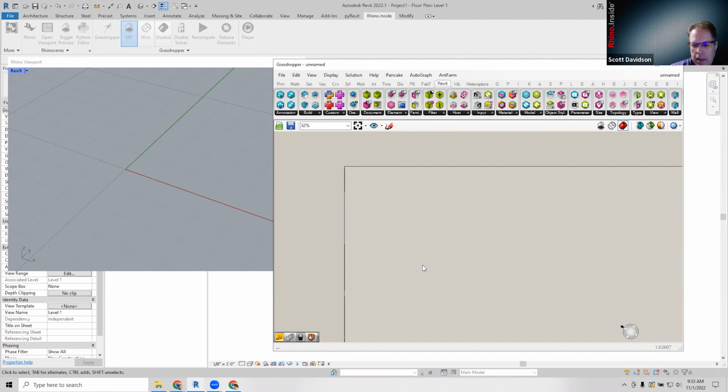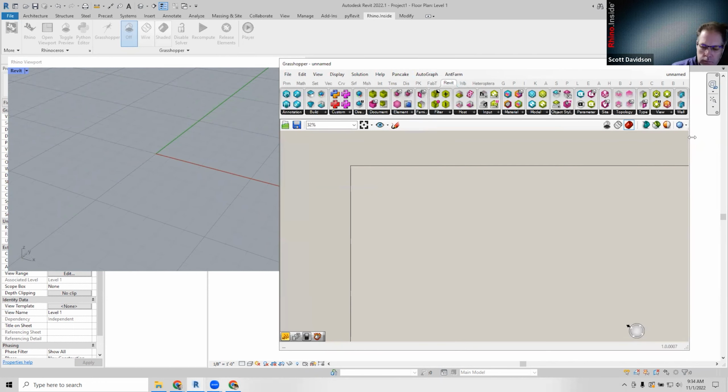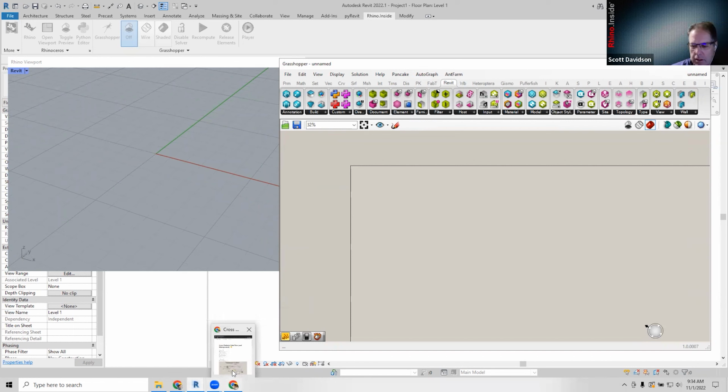And data might just be layers, or it might be colors or material names, or something simple like that, or it might be more sophisticated information like index information or some parameter number. And so you're going to see today that we'll concentrate a lot on here's a geometry flow, here's data flow, and then we bring them together. And then we'll get more and more sophisticated as we move forward.